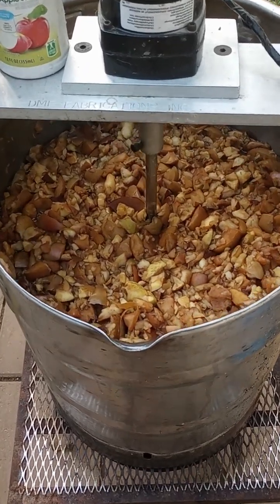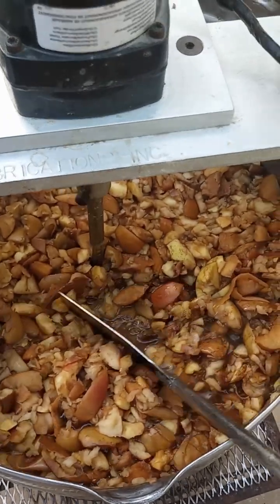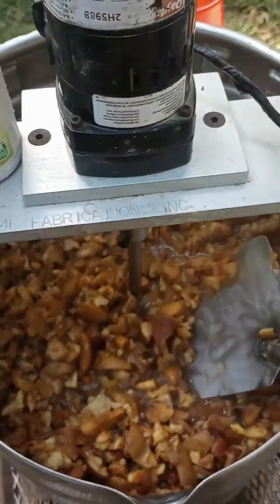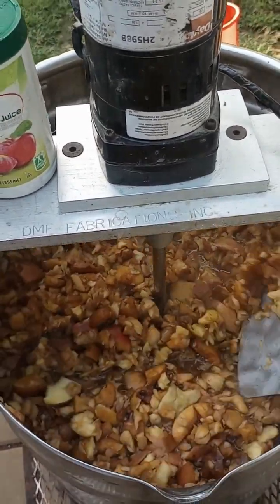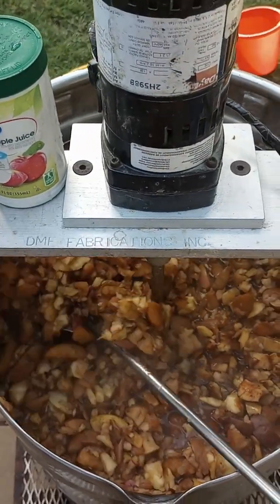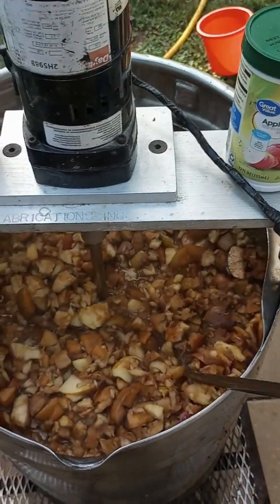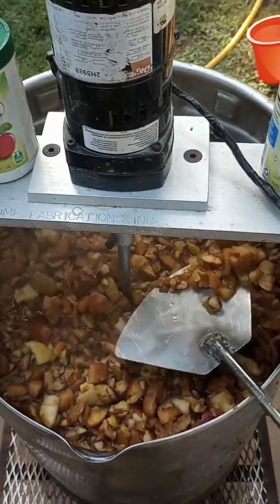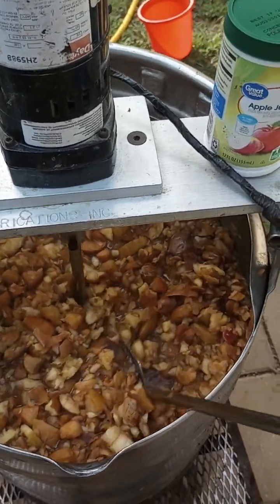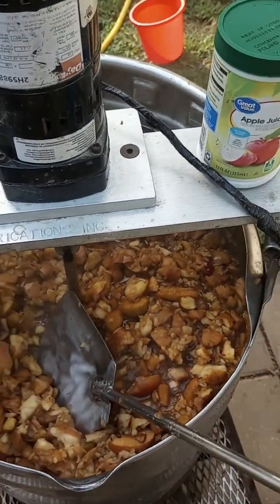Right now I'm stirring these. You can see how hard I'm working at this. Anyway, I'm stirring this in, cooking it. I want to soften up these apples and get all of that out of there that I can. So I'm going to go ahead and just cook this stuff and let it break down the cell walls. Smoking some of it helped break down the cell walls some. The smoky flavor, by the way, and the aroma coming off this right now is just amazing, guys. I wish you could smell it.